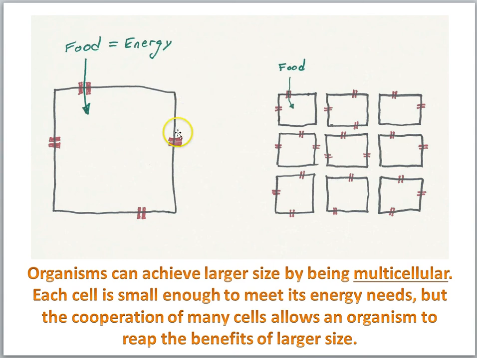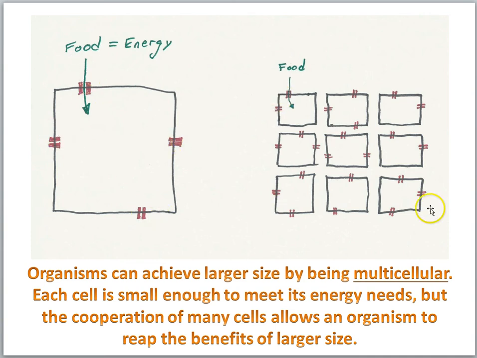In this diagram here, let's take a look at a cell like this. So it appears to be a rather large cell, right? And it's going to have trouble. It's going to have trouble getting enough food, which is energy for the cell, across that cell membrane. So this is a problem. A large cell like this would be difficult to manage for a cell. The energy needs of the cell would be too great to import enough food.